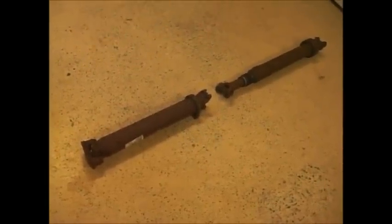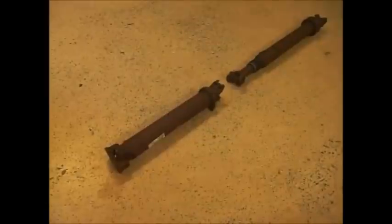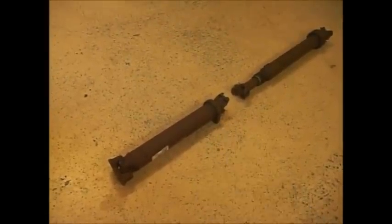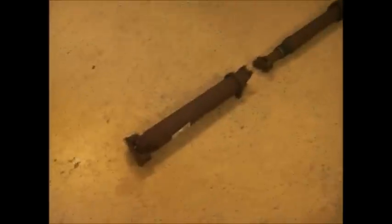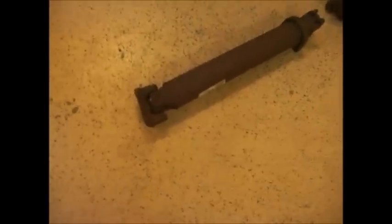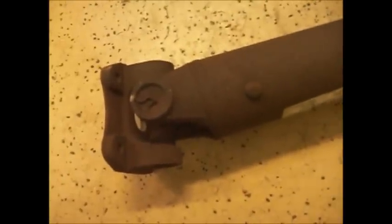Okay, today we're going to be fixing up this 2001 Ford Super Duty two-piece shaft with the carrier bearing in the middle that's making a lot of noise. And I don't think the U-joints are in that great shape either. This is the front piece. It's held on with basically four 12 millimeter bolts that have to come off.